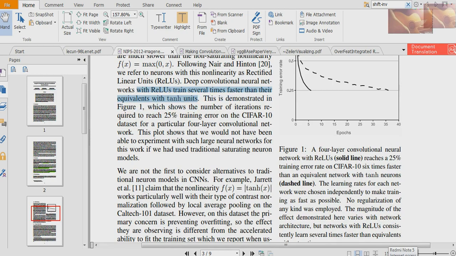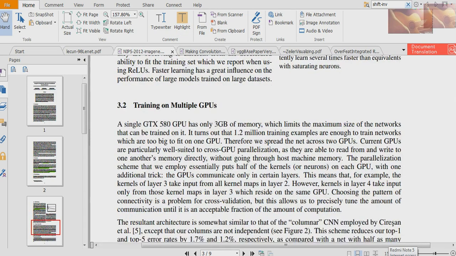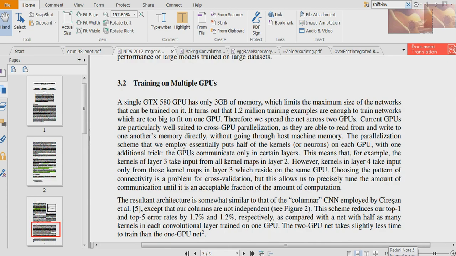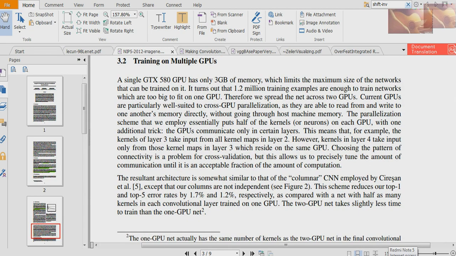Training on multiple GPUs. See, a single GTX has only 3 GB memory, which limits the maximum size. 1.2 million training examples are enough to train networks which are too big to fit on one GPU.